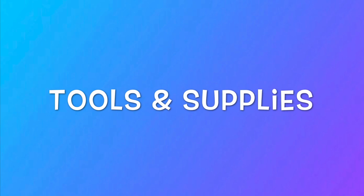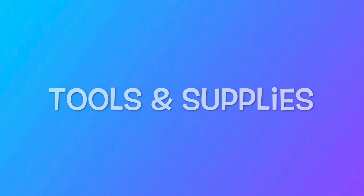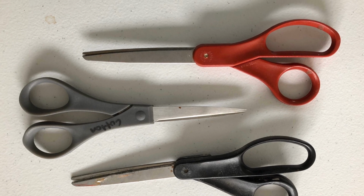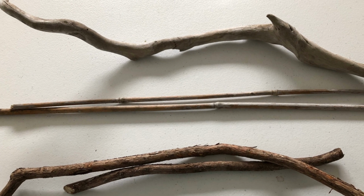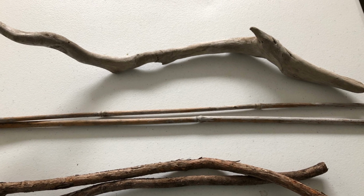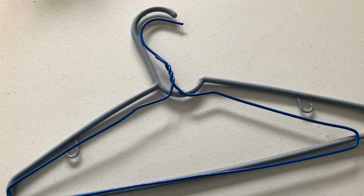We'll get started by gathering some simple tools and supplies. Kids, remember to ask a grown-up if you have questions about which tools are safe for you to use. The first thing you'll need is a pair of scissors. Next, you'll need one or more sticks to use as a cross piece. In this video, you'll see me using a piece of driftwood and some wooden spoons.